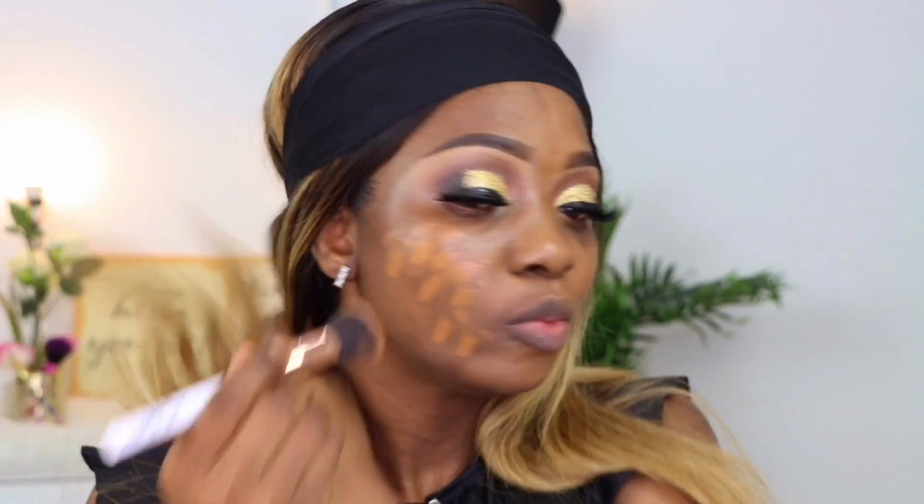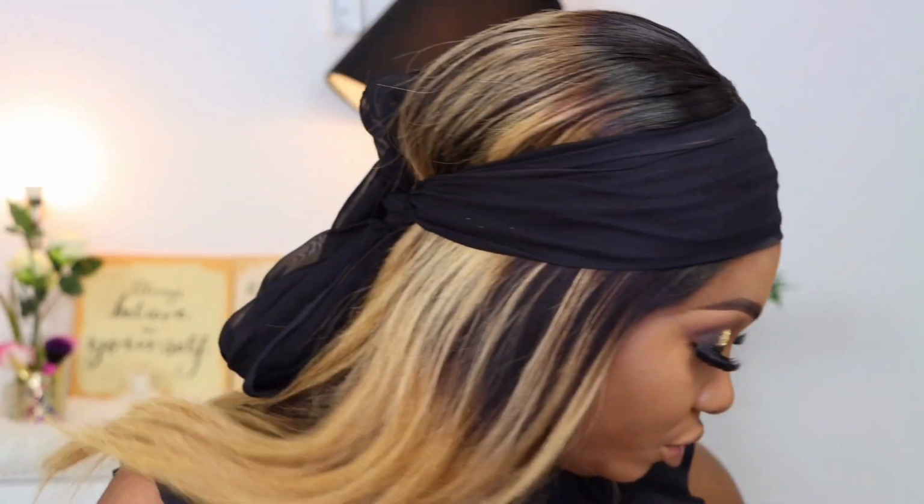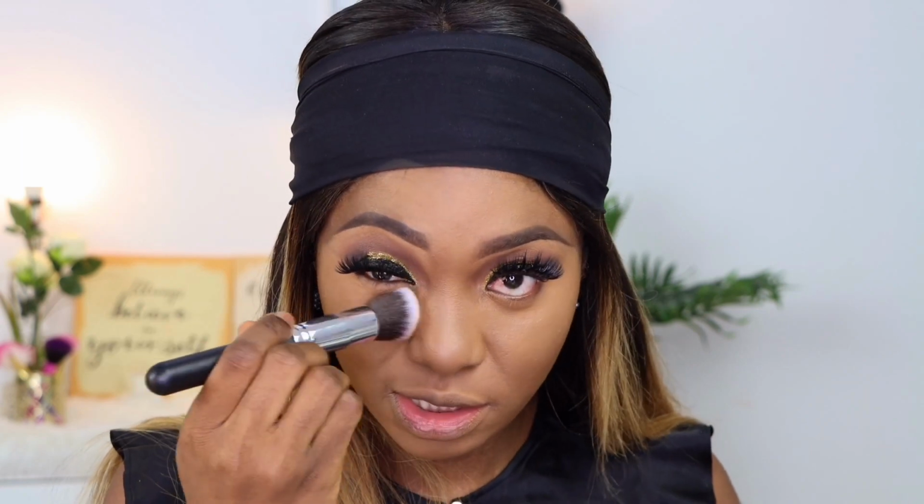So now I'm going to use the Born to Glow from NYX in the shade Cappuccino. I'm going to use the L'Oreal Infallible Concealer. We used it earlier. Going with the Maybelline Fit Me Matte and Poreless, and I'm going to set. I'm going to use the NYX setting powder in Banana.